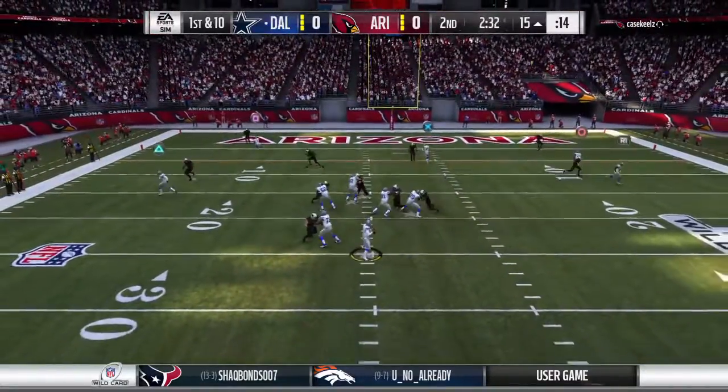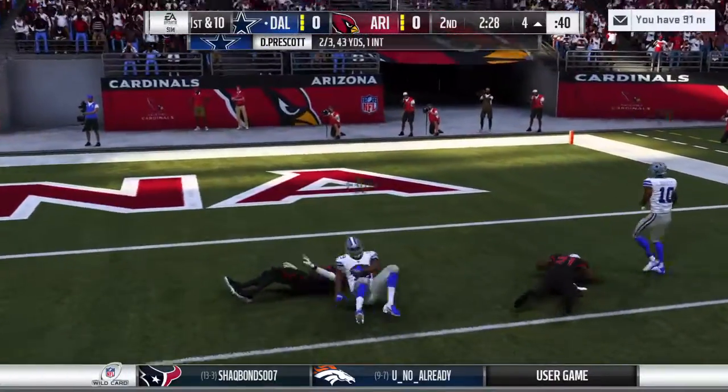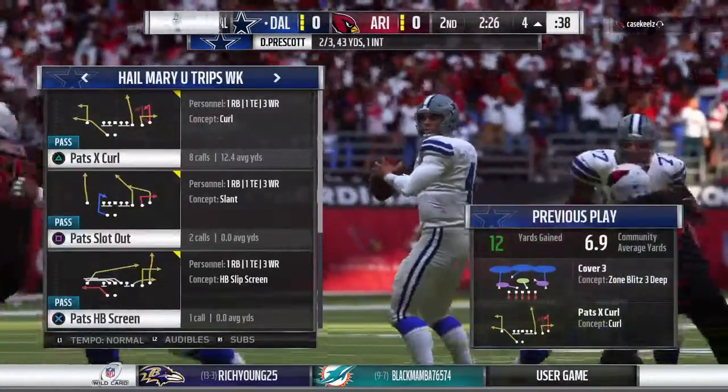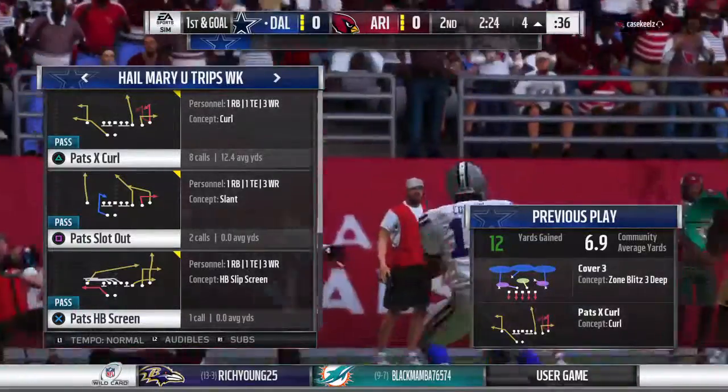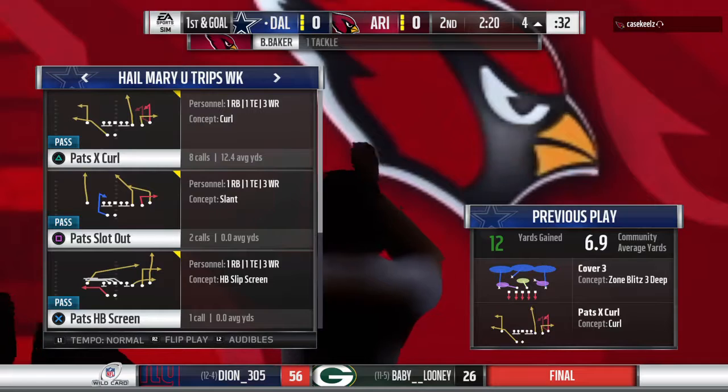A first down throw for Prescott. And this is caught. It's Cooper. And all the way down inside the 5 to the 4. It's a nice pickup of 12 yards, and it gives him a first and goal.